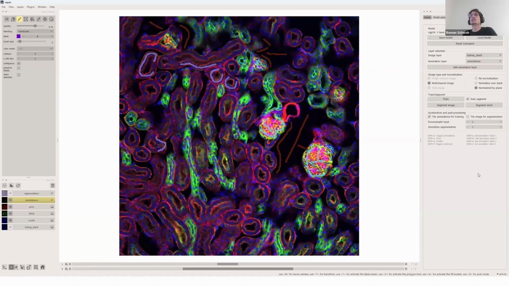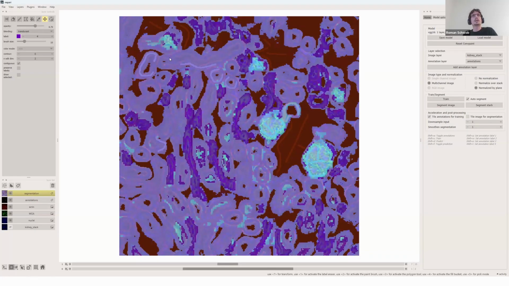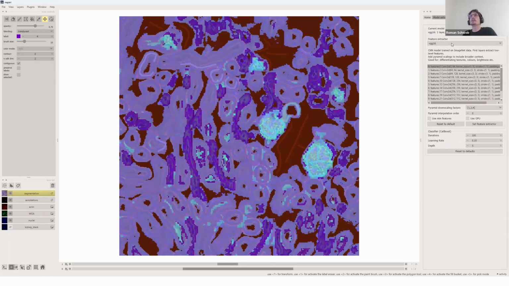Okay, let's see and hope that now it's better. Yes, I think it's already much better. So what we have now is a little bit of misinterpretation of these knots. Let's maybe just play around a little bit.